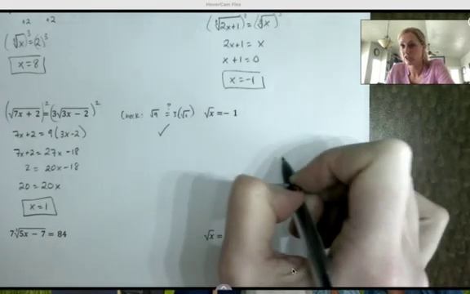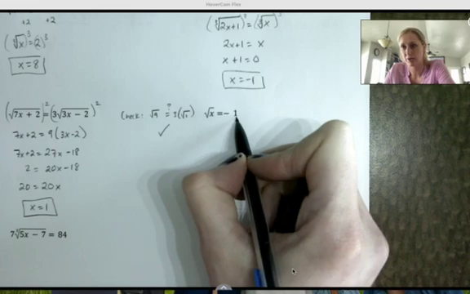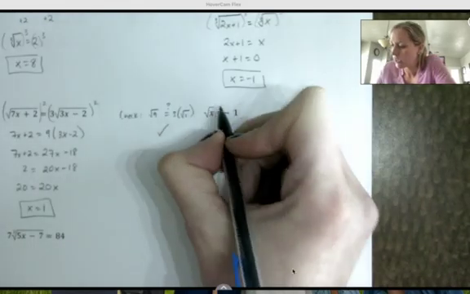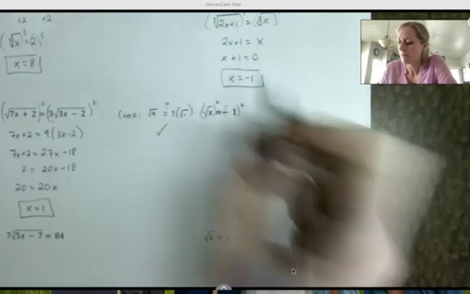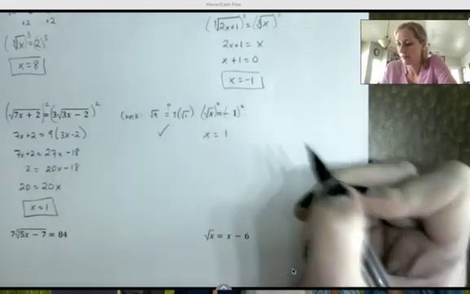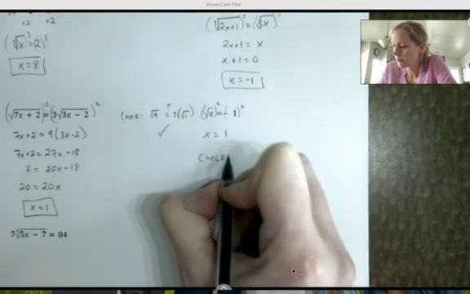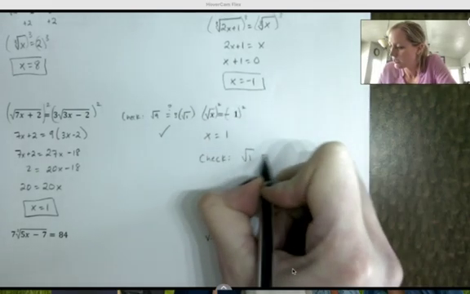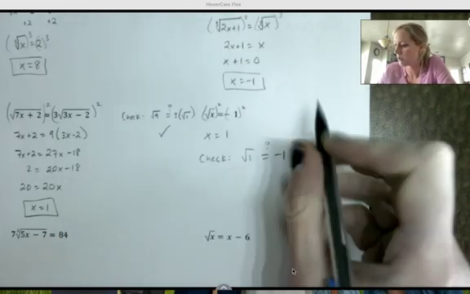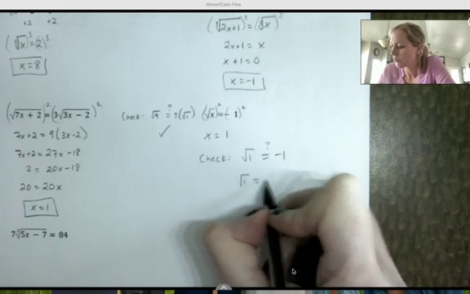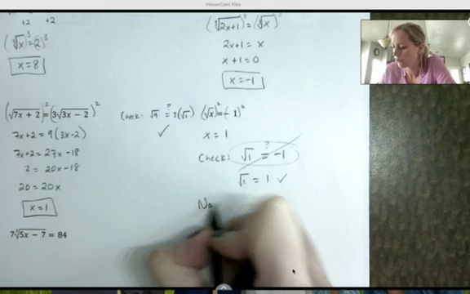Okay, here, so this is an example right now. Actually, guys, I can say this is no solution. It is not possible for a square root to equal a negative value. But let's say you didn't notice that right away and you go to square both sides. Okay, so I get x equals 1. So then if I plug 1 back in, square root of 1, does that equal negative 1? That is not true. Square root of 1 equals 1. So this means no solution.